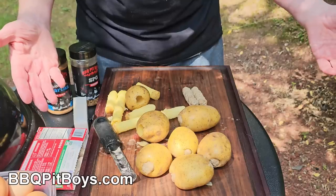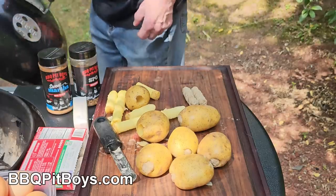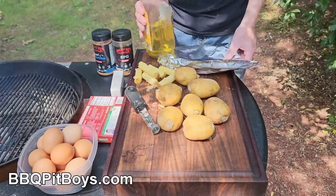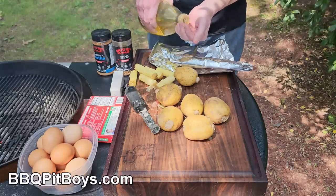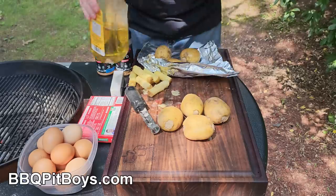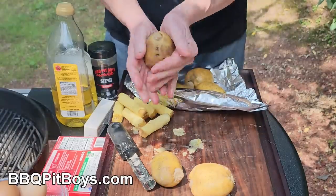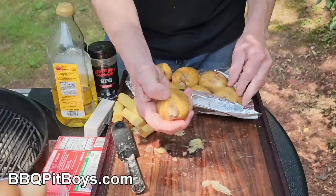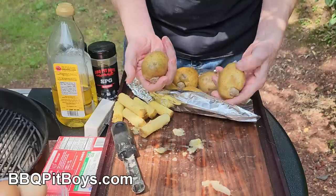All right. Next thing we're going to do is grab a little olive oil, and we're going to put it on the grill opposite the hot coals. I'm going to oil these just a little bit first. Olive oil works pretty good. Just give it a little coating on the outside. This will give a nice crispy tater skin. Got a little oil on there.